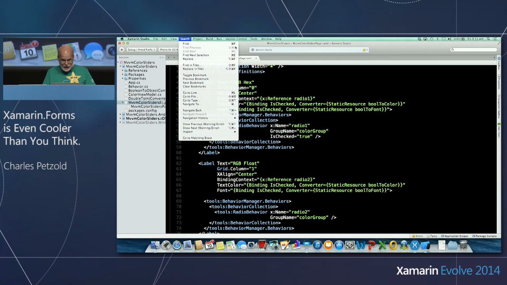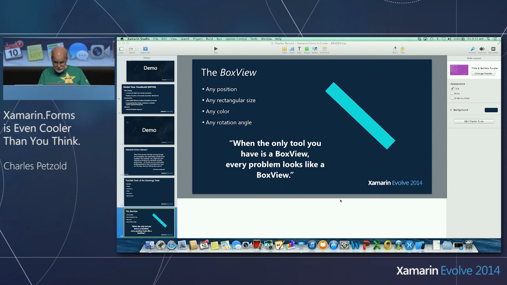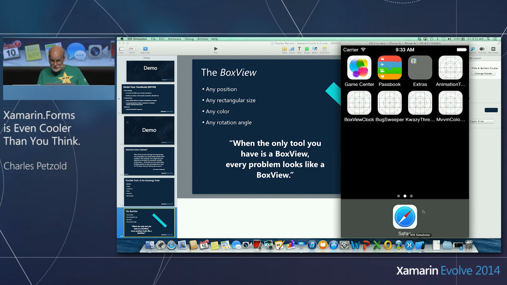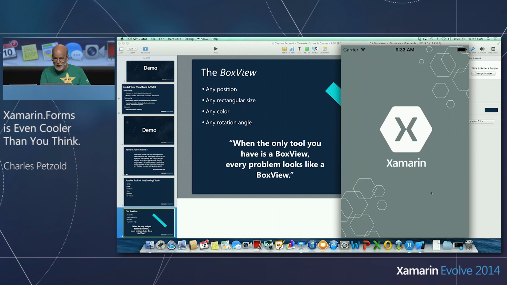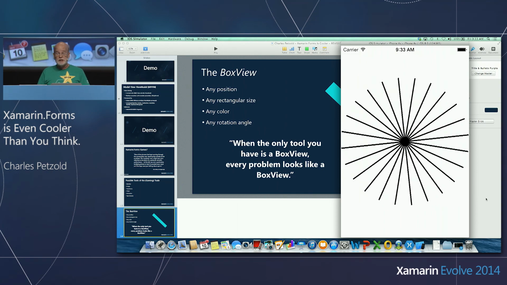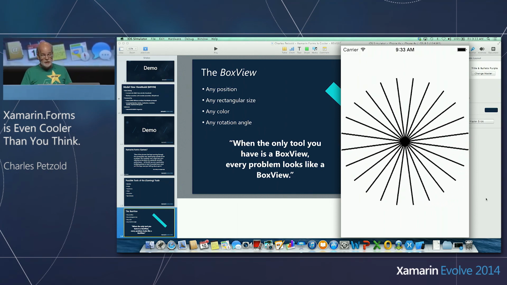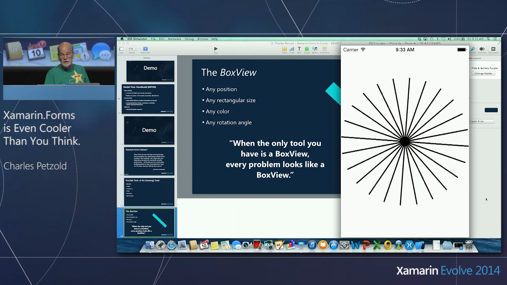You know what? I believe that I can do all these examples just from the simulator. OK. Here are several box views that have been sized so as to resemble lines, and then I rotate them in a spokes configuration just by animating the absolute layout in which they're arranged.